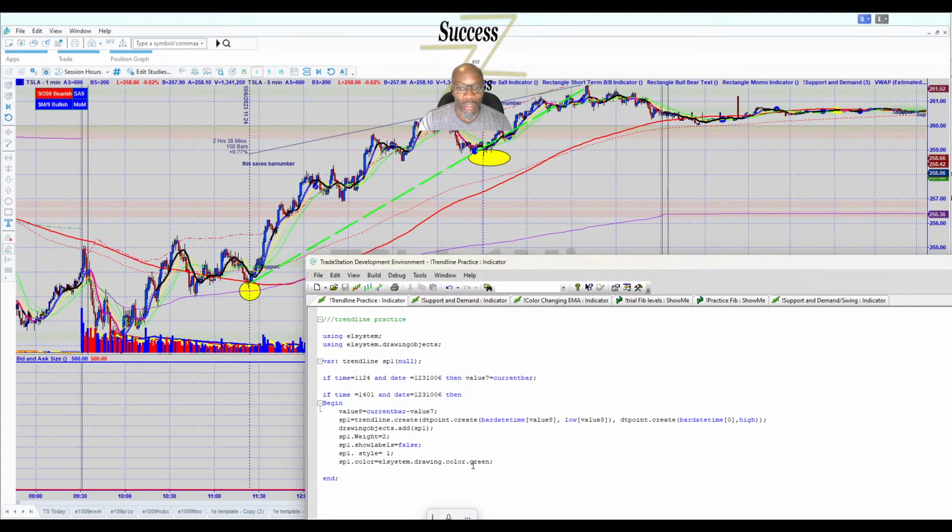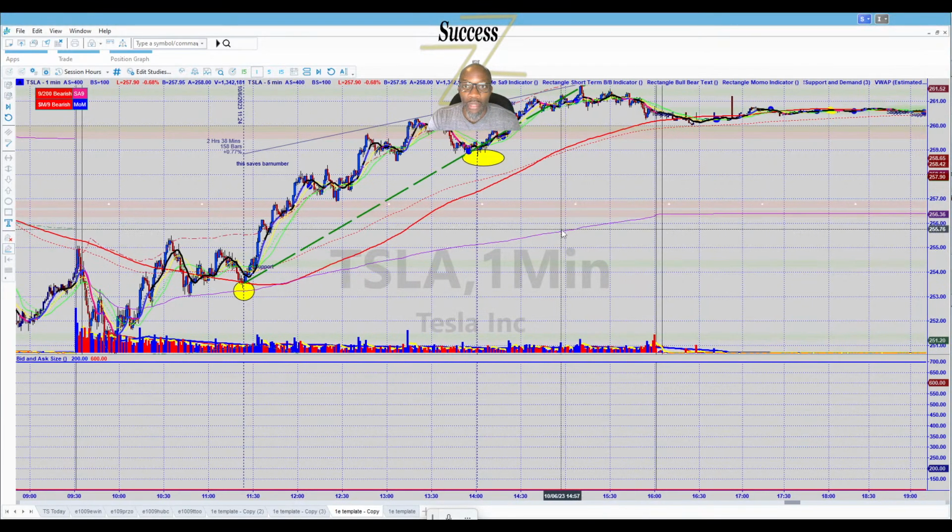Boom. Okay, and then I don't know if there's a dark green, there's a dark blue, or you can change it to whatever you want it to be. There's a dark green. Dark green. Okay. All right, so that is our trend line. We made a trend line.